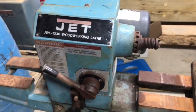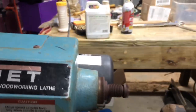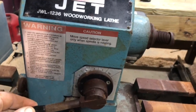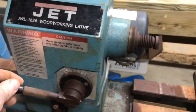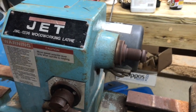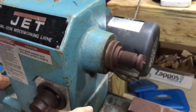Let me — I'm gonna plug this in and I'll do a quick demo of the Reeves drive, see how that's working. Okay, got her plugged in here, making sure everything was clear before I start anything. There's the start button. That's on the slowest setting — I believe it's around five hundred something RPM. I'm going to speed this up. There it looks good — it's going to be nice.